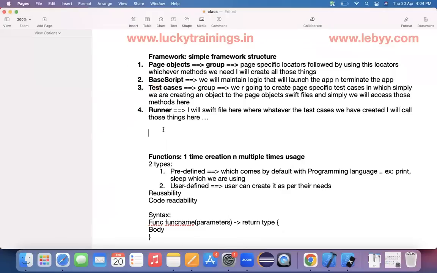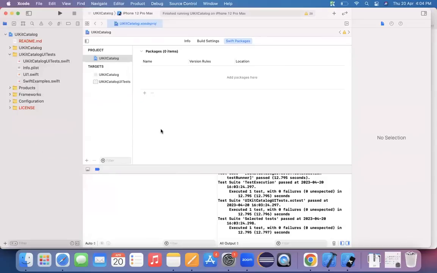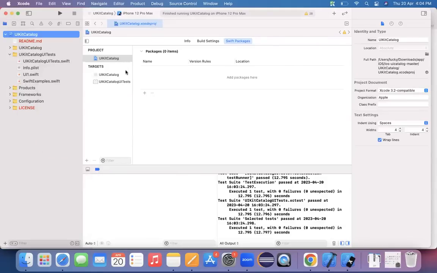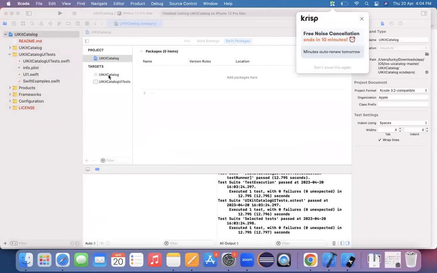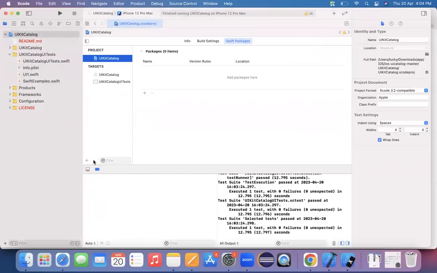Okay, this is a commonly encountered error. If you move some files to the trash, you will get build input files cannot be found, Info.plist, some error message will come. In such situations, whenever you get those errors, select that particular project. Here inside the target, you will find those targets. Select all those things and hit this minus button. Automatically those targets will be removed. That's it. This is the issue, and that's the solution you need to implement.